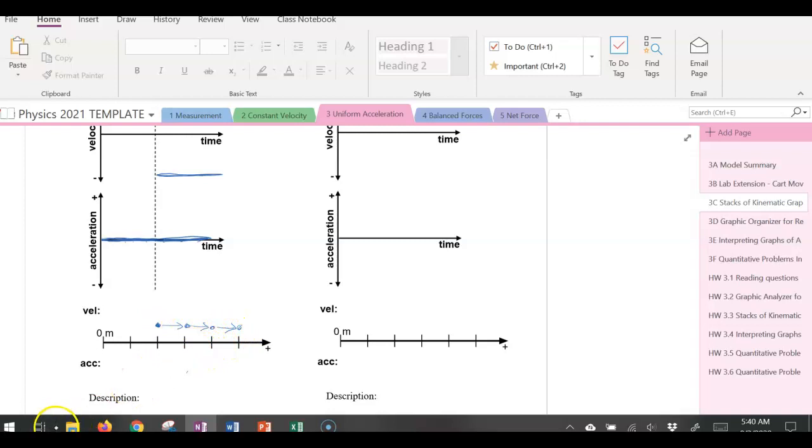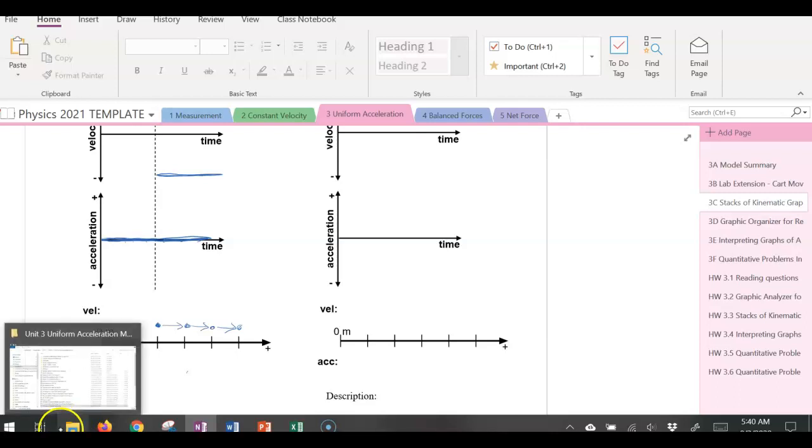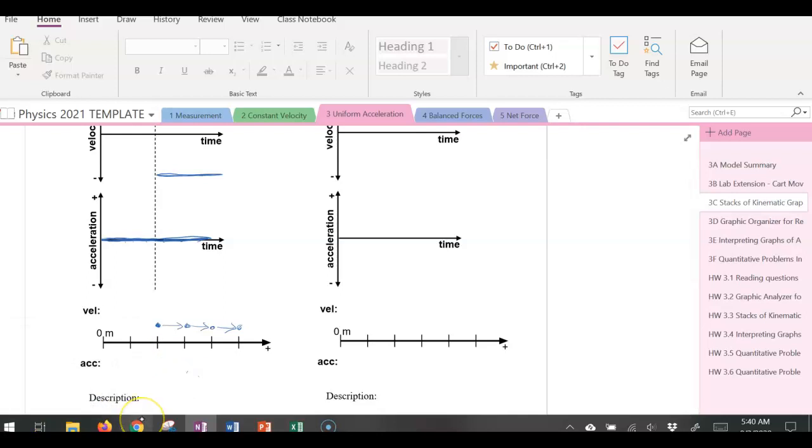Girls, please try to show at least 3 seconds of motion for each portion of the trip. I know that these graphs are descriptive. They're not really quantitative. They're not giving us the amount of time and data that we can use to calculate the specific velocity. But by showing 3 arrows for that first portion of the trip, it's easy to tell whether the arrows are staying the same, like they are here, or whether they're getting longer or shorter.